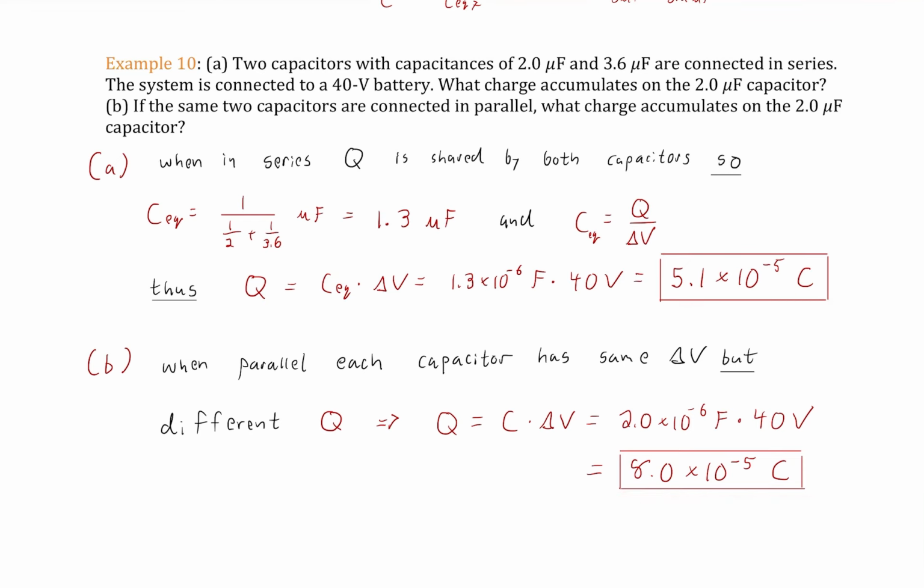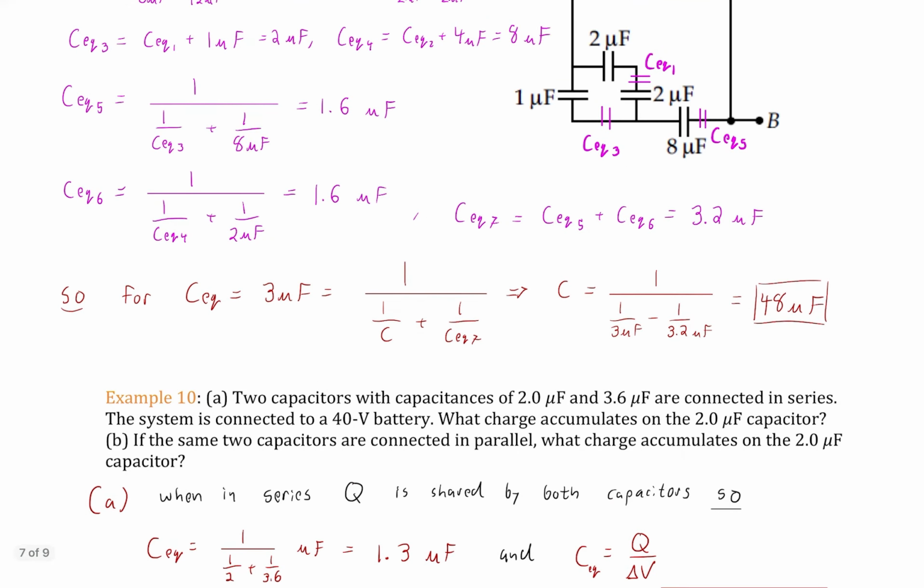Now that makes sense because in series, they're both operating less effectively. Sometimes you want that. Sometimes you want your capacitors to work less effectively, essentially, right? And notice here, we didn't use the particular capacitance of the 2 microfarad. We just used the equivalent, right? Although, of course, we used it to calculate the equivalent. So look at these 2 different approaches, right? This is, again, a really simple case of just 2 capacitors, either in series or in parallel. But it's the same idea that you would do anytime you'd want to ask a particular question, like how much energy is stored on this 1 microfarad, okay?